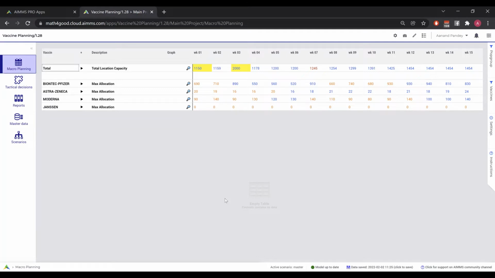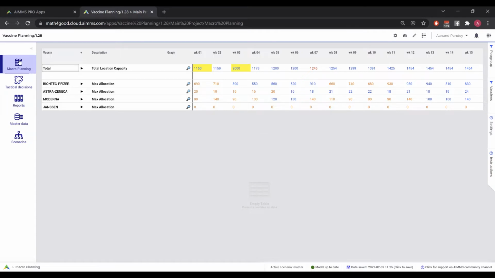All of these constraints can be considered and altered within the application so that you can understand their implication on the overall plan. As you can see, there is a workflow or a navigation on the left-hand side, which enables you to intuitively approach this problem. Here you'll find three main modules. In each of these modules, you can run different scenarios and view all of the outputs in the report pages.